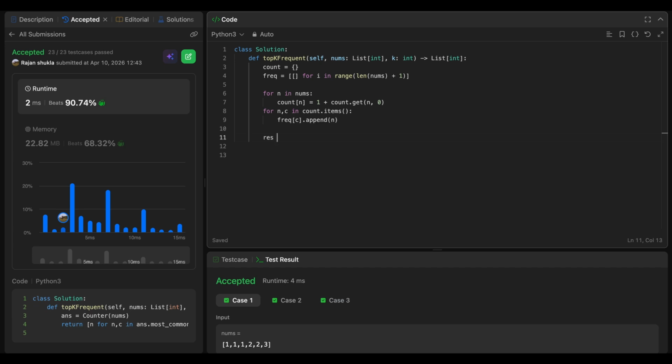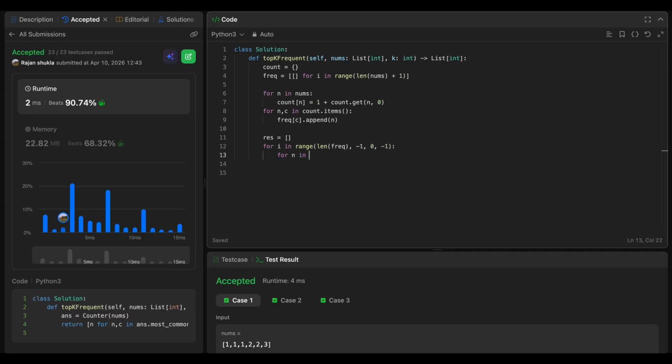Now we just have to collect our results. We are going to go in reverse order, from len(frequency) - 1 down to 0, with step -1. This is the reverse iteration in Python.